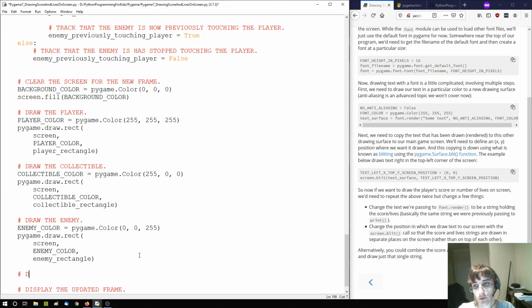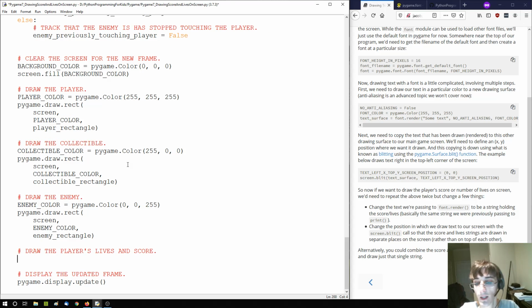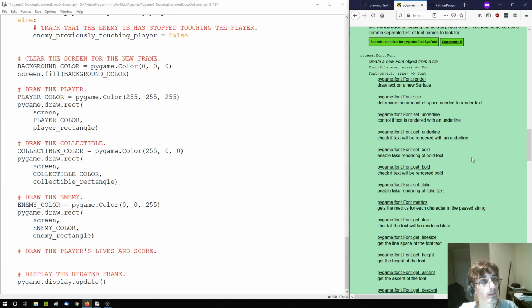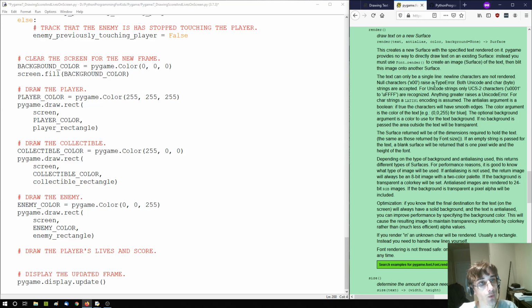So I'm going to do: draw the player's lives and score. How do we do that? If you go to pygame.font, there is this render method which describes how we can render some specific text to our surface.